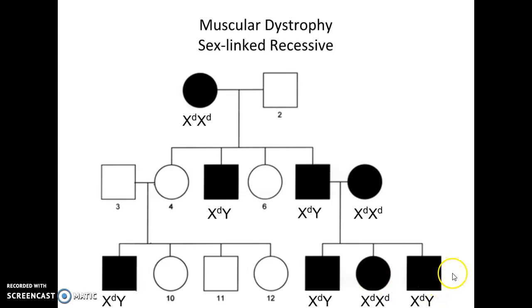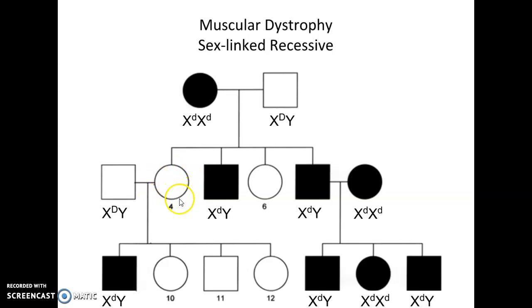Now we're going to go through those that don't have muscular dystrophy. What do we know? Well, we know they have at least one copy of the dominant allele, but we're not sure about the other unless they're males, like this guy, because he only gets one copy of this gene on his one X chromosome. So he is X big D, Y for sure. This male, same way. He's got to be X big D Y because he only gets one chance of getting that big D gene on his one X chromosome.